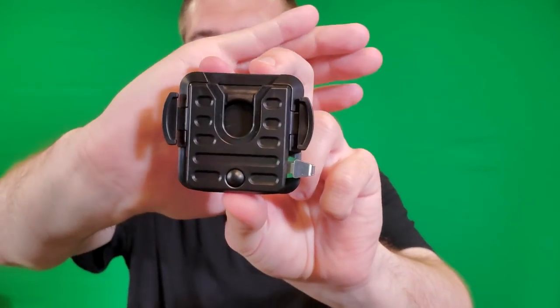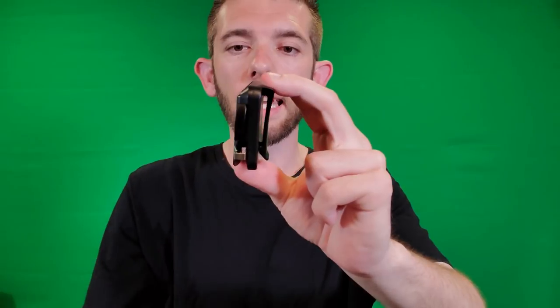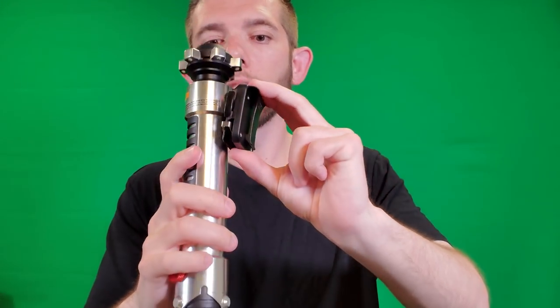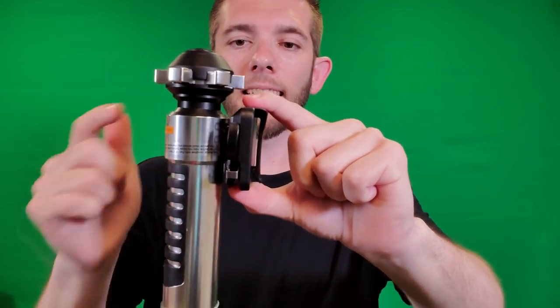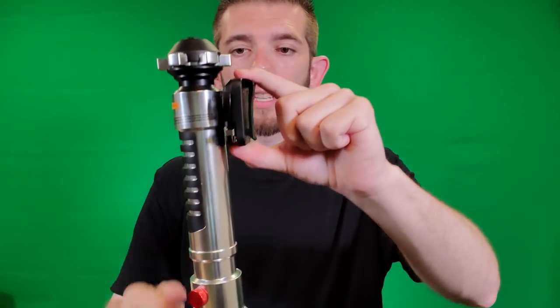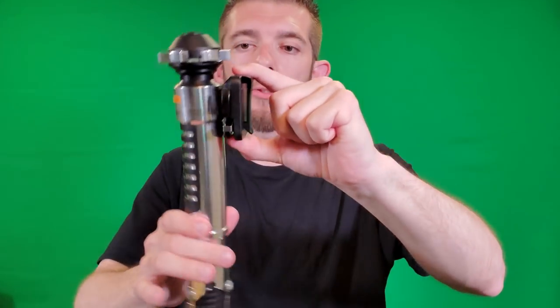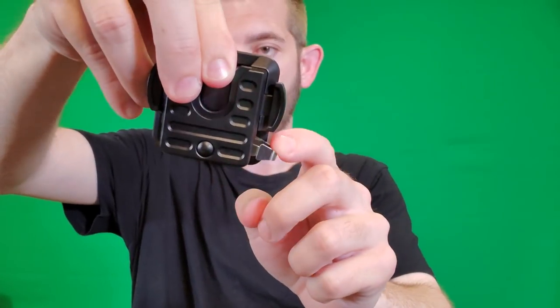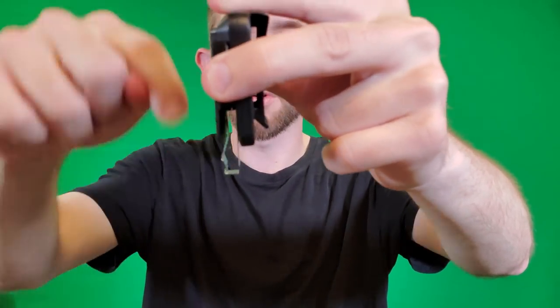Here's the main part of the belt clip. When you have a saber in here it actually locks into place. So here we have Obi-Wan's legacy saber — you've got to make sure it's pushed far back and then you click it down. That's basically how it hangs there and it's not going to come off. To remove it, there are two buttons — you push them in and you can remove the saber. There's also a slot for those who have a D-ring style saber. When attached, you'd have to push the button to get the saber back out. Overall, as far as how secure this makes your saber — very good.